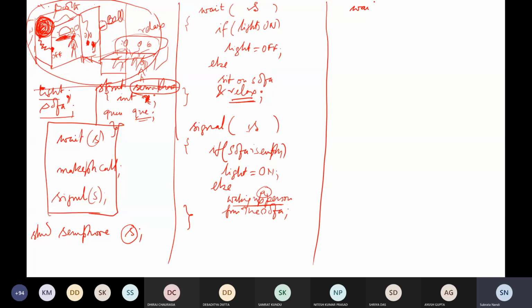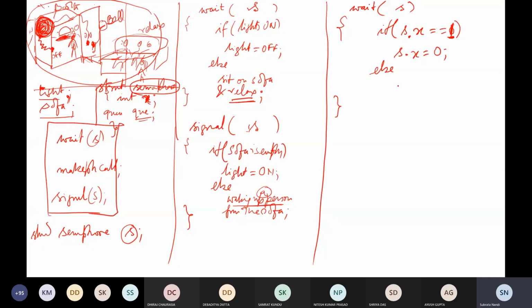So what is the equivalent of wait here? Wait S. So what is the equivalent in computing terms? What should I write? If... Tell me first. Lights on. What do I check? Sir, X is 0. So S dot X, if it is equal to 0, then what do we do? If we switch it on, will we check this equals to 0 or 1? It should be 1. It should be lighted on. Then we make S dot X equal to 0.